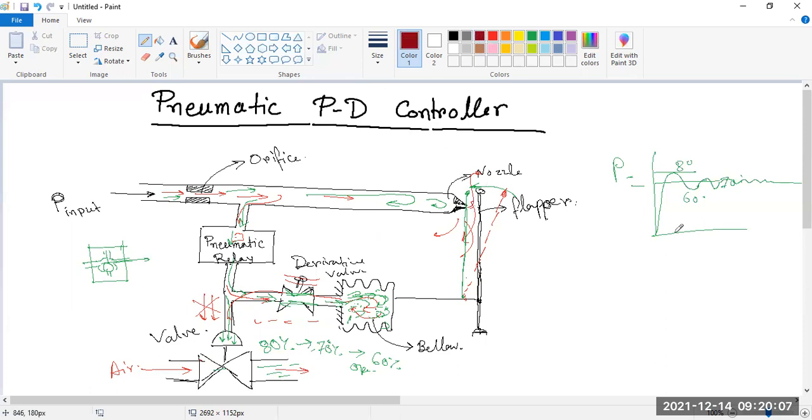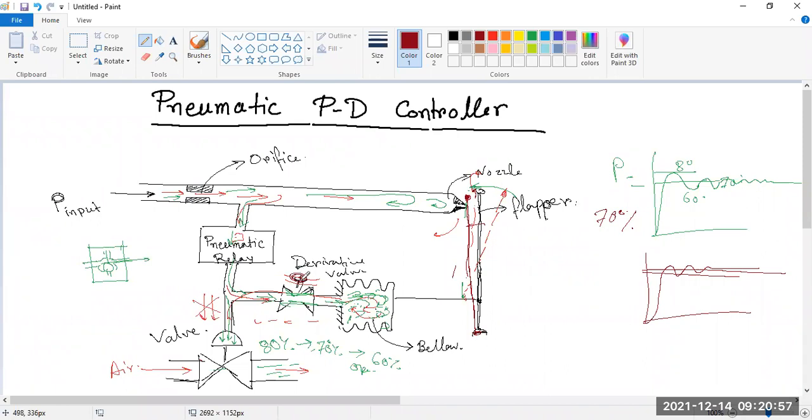Say at that moment, when you reach this 70%, your set point is 70%, then your flapper position should be in this position. Okay, sorry. That is just going to open, at the 70% position. Now you want to hold this position. So it is going on, and you want to hold this position. Say your position is just like this.